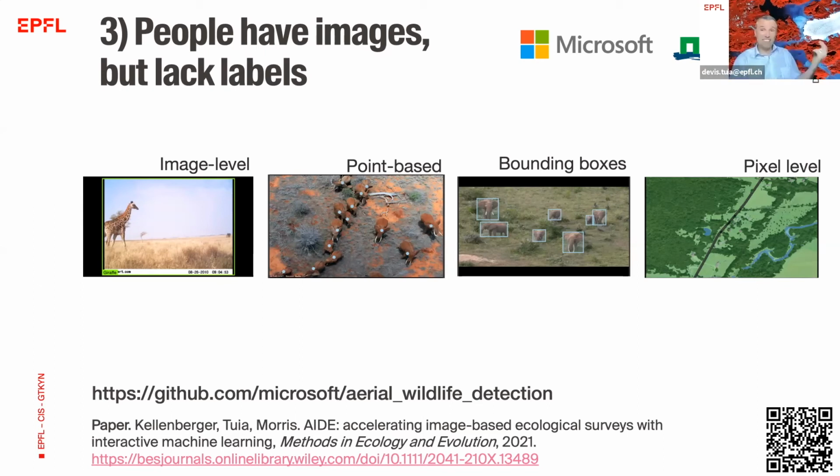AID is now used in several places around the world, and somehow it's the first little brick toward having a clear picture of what's going on with biodiversity loss, and hopefully also toward acting against poaching and allowing people on the ground not to get killed when they go look for their animals, because this actually happens. By doing that with a drone, we can make sure that people don't get too close to the poachers, who don't really want us to know that they're there.